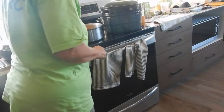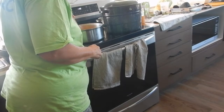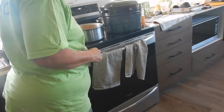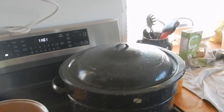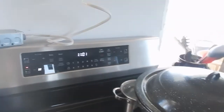In this new house, I have an induction stove, so it actually makes things boil quite quickly, so you do have to watch what you're putting on the stove. I have my sterilized jars waiting in the canner, as well as the lids and so on in a separate one there. So they're waiting for me to put the peach stuff in.